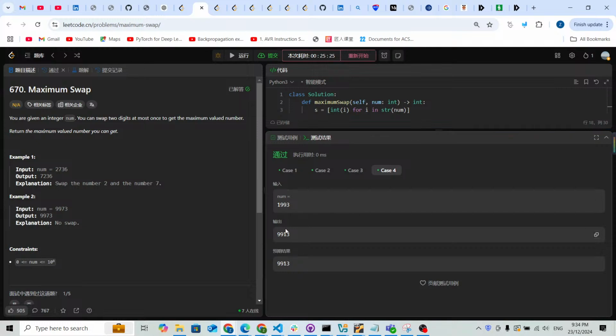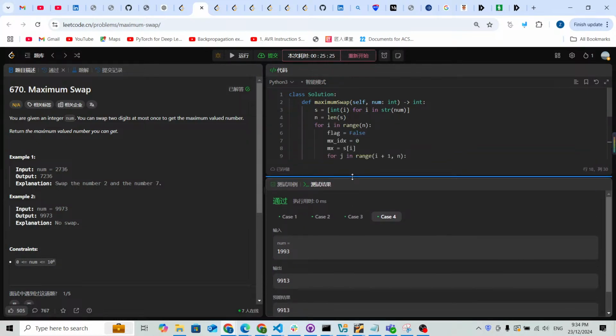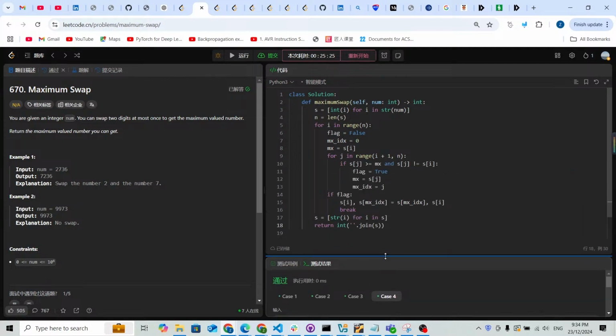Now let's test some different test cases and check our algorithm. For the first case, we know that 2 is going to swap with this 7, because 7 is going to be the maximum number. Secondly, for 9, 9, 7, 3, there's no swap. For this number, the 9 is okay. Then we check this 8, and this 8 is okay because it is the biggest number. Then we check this 3. So 3 is going to swap with this 8, so it's going to be 9, 8, 8, 6, 3. It is okay. For this example, this 1 is going to swap with this 9. This is why we use Sj more than or equal to max.